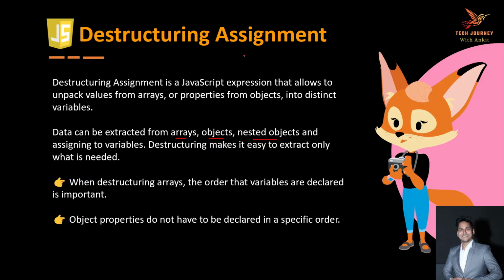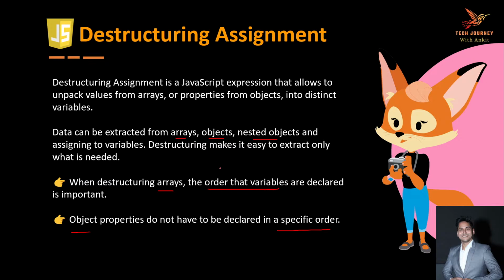But whenever you are performing destructuring with arrays, you have to always remember that in the case of an array, the order of the variables matters. In the case of an object, the names of the properties matter. The order does not matter, because in the start of the session we discussed that in objects the order is not specific. But in an object, the property name does matter. Similarly, in arrays, the order of the variables matters.